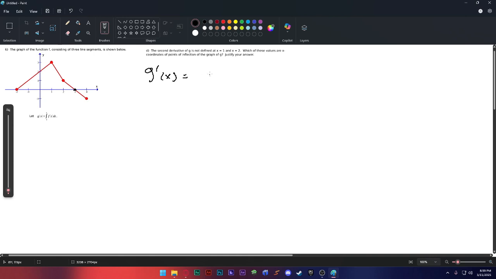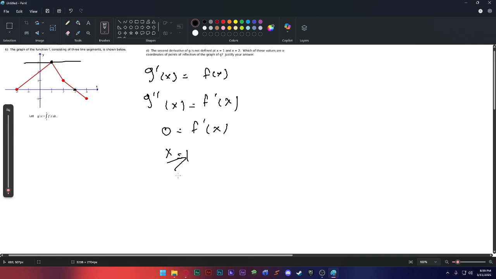So we knew from our earlier step that g prime of x equals f of x. Let's find our second derivative. And to find our critical numbers, we have to set our second derivative equal to 0. So when is f prime of x equal to 0? And we're given the graph of f right here. So when is the slope 0? So we can see at x equals 1 that there's a horizontal tangent line, meaning that the slope is 0 and f prime of x is 0. So that means that our critical number would be x equals 1.